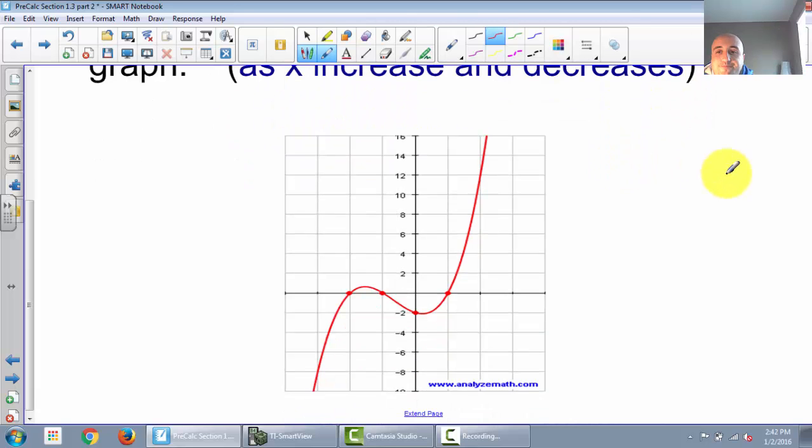All right, so we're going to write this like this. What is the limit as x approaches positive infinity? Okay, so what does that mean? That means as our x values are going towards positive infinity, what is the graph doing? Okay, so we want to know what our function is doing. So if we notice, where's our function going?